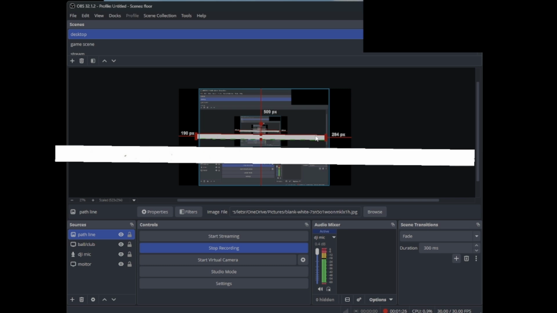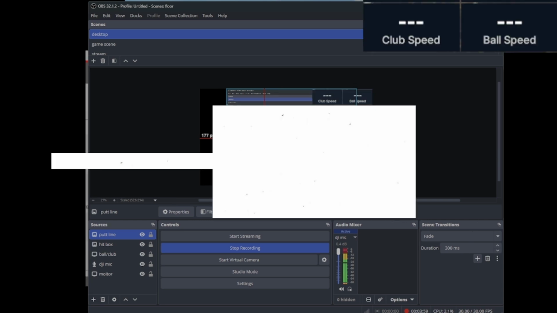And you can do the same with your hitbox. If your hitbox doesn't look square to your screen, just right click on it, edit that transform, and then get that degree. Just have your projector open. It makes this way easier. Have your projector open, watch the box move, stand behind it. If it looks good and square, then you're good to go. A tad bit left.